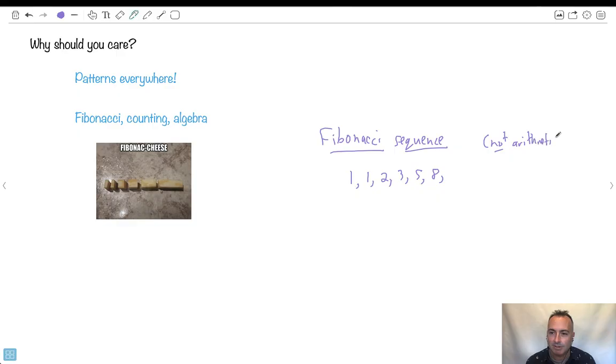So what do we do with this? Have you found the pattern yet? Maybe you've already learned it, I don't know, but it's not an obvious one. This pattern is recursive. In other words, you actually have to take the last two numbers and add them up to get the third. So this one equals this plus this. So watch, 1 plus 1 gives you 2.